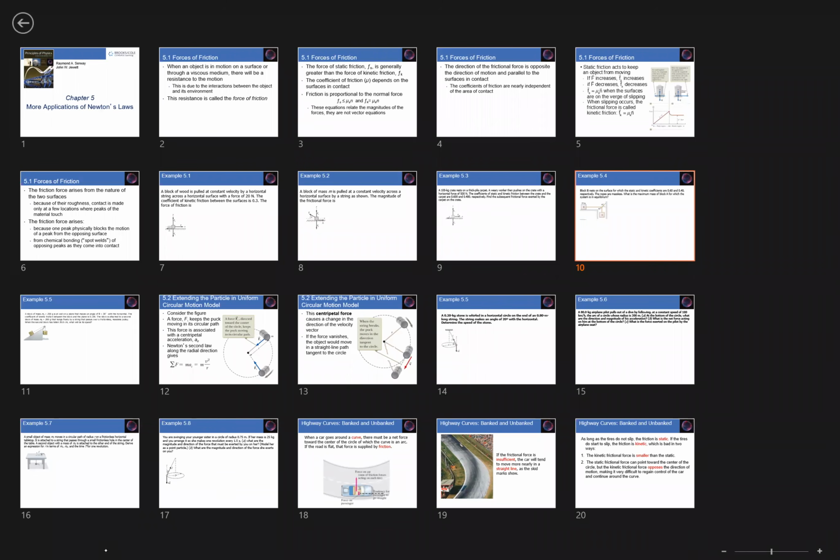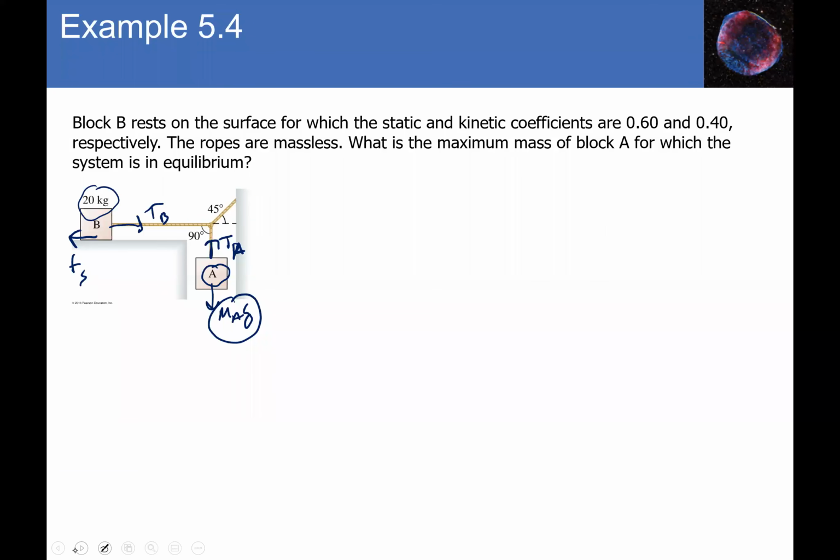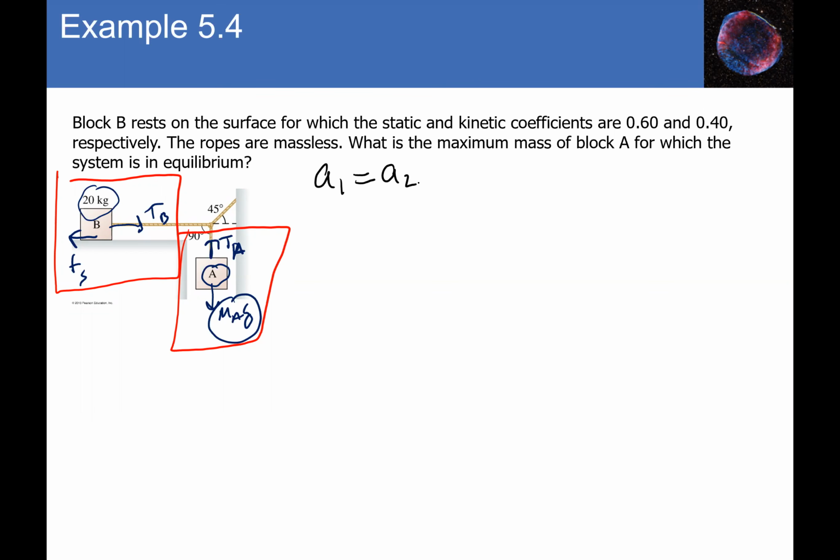and break it down into two parts. So I'm going to take this to be my system B, this to be my system A. And remember, this is an interacting system, which means that I can always assume acceleration 1 equals acceleration 2 if there is one, right? And because we are told that ropes are massless, that means if this is 0, the other one is also 0. If ropes are massless, that means TA is also equal to TB. And we are given that, right?